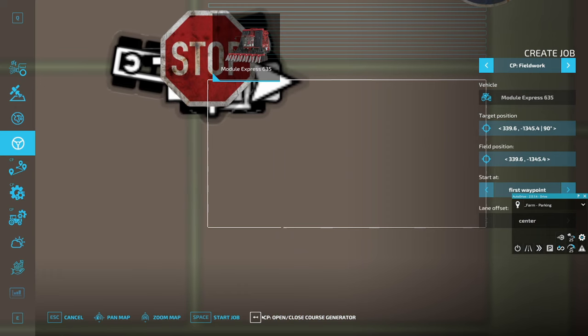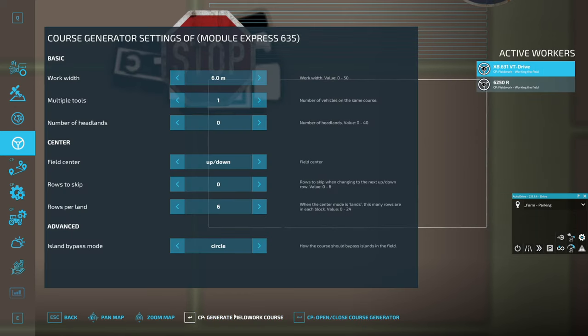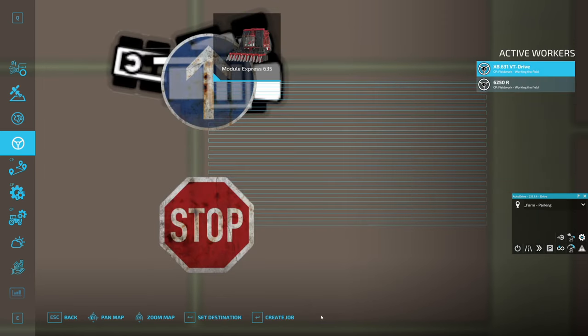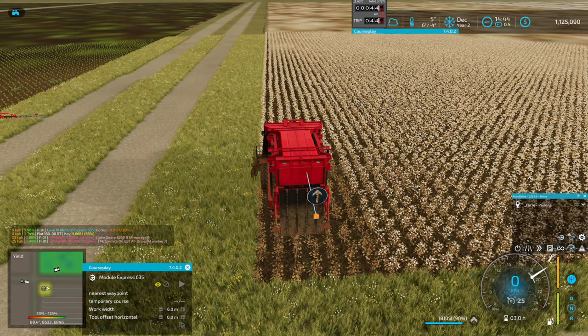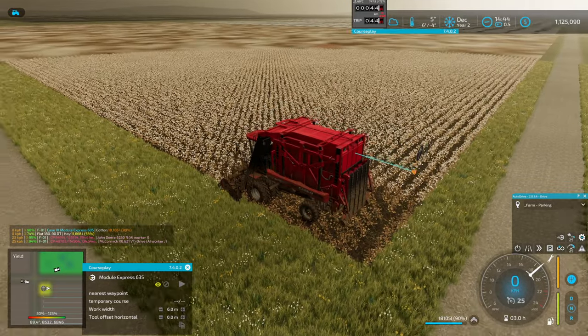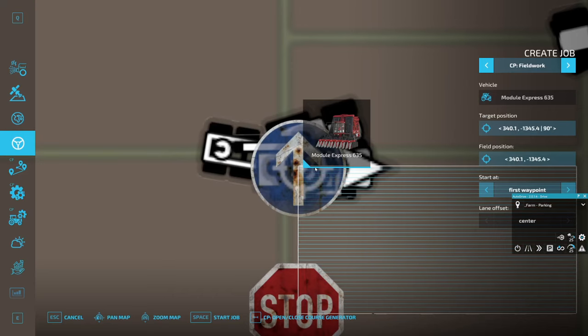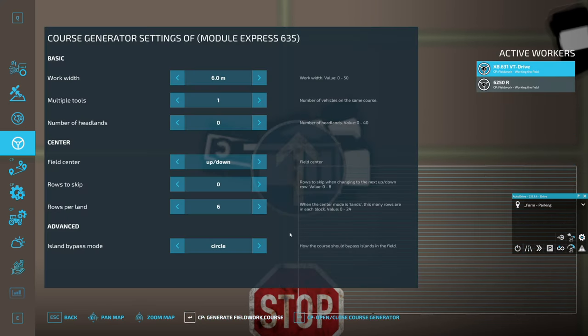Just gonna do a nice simple up and down course. It's a fairly big field. Temperate course, I'm going to say 2. So I'll bring the other cotton harvester down and kick it off as well.